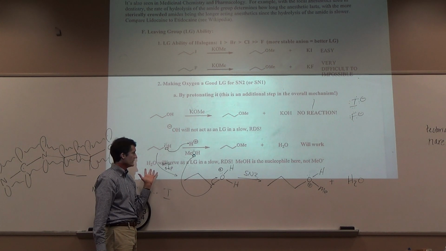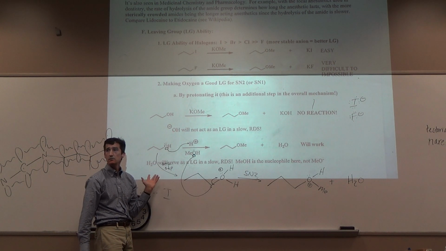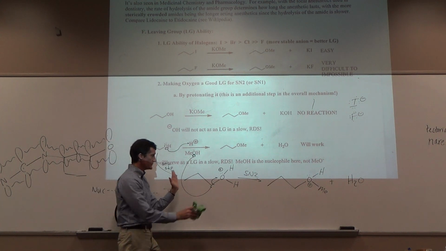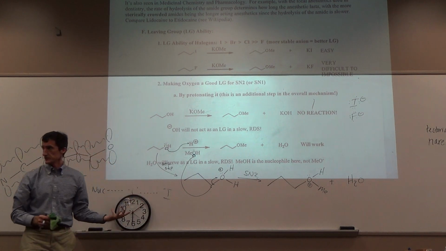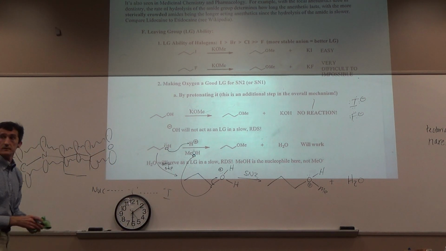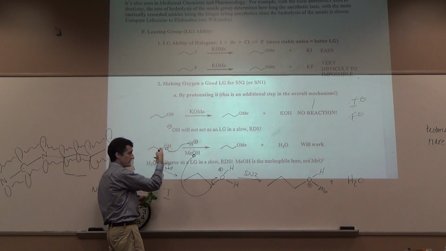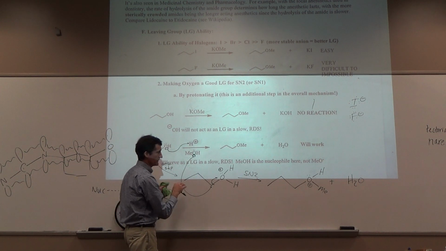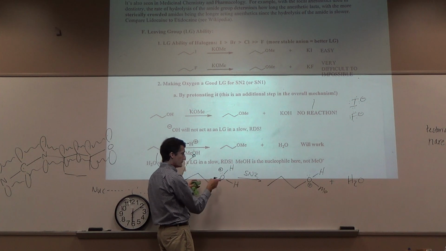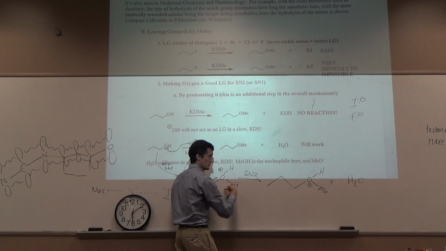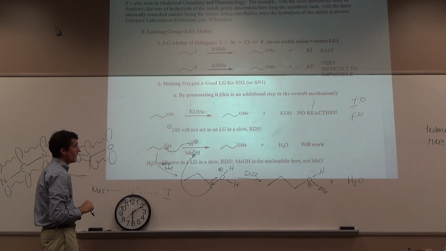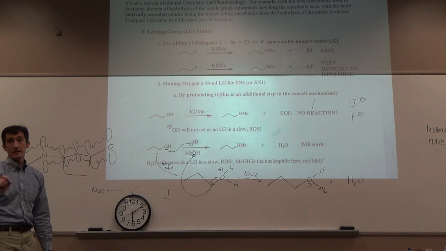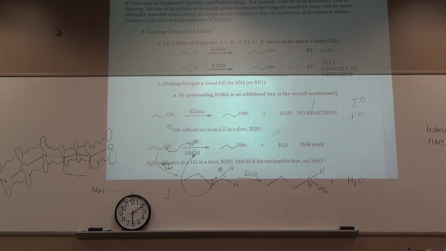I hear a lot of students saying, well, that's 2 steps. You said an SN2 is 1 step. Well, the substitution part was 1 step. It just had an activation step that came first. Okay? I mean, this is not an SN2. This is not a step. Okay, hope you see the difference. Replacing the leaving group by the nucleophile was just 1 step. In the end, how do you make OH a better leaving group? Protonate it with a strong acid, making essentially the leaving group be water.